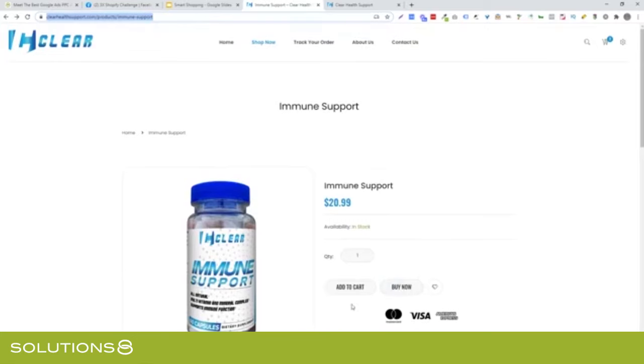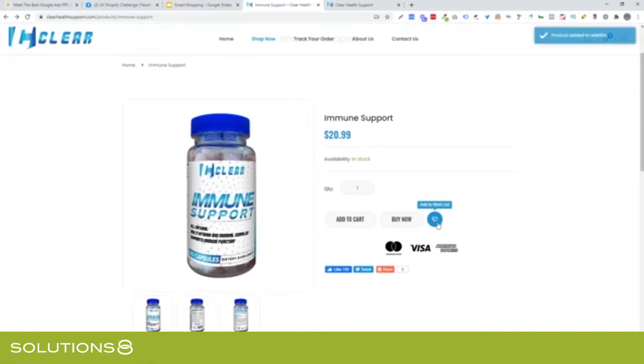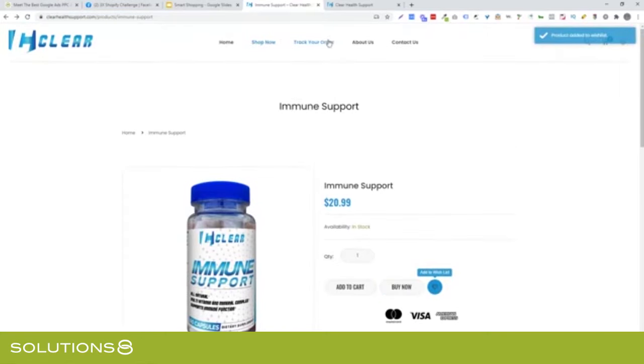One mistake that a lot of people make is they let the add to cart button take them straight to checkout. For you, that wouldn't be a problem because you only got one product. So I might even kill add to cart and just have buy now. You also want buy now, it's a white button right now, you want it to be this blue overlay or something else. It's called the isolation effect. You want my mind to see this and understand, okay, this is the button that I need to press. Adding to wish list is kind of cool.